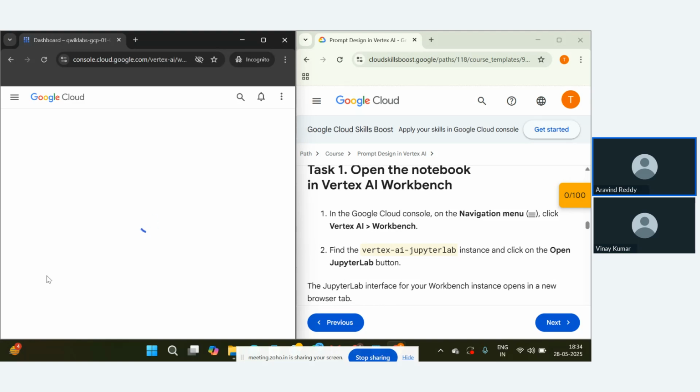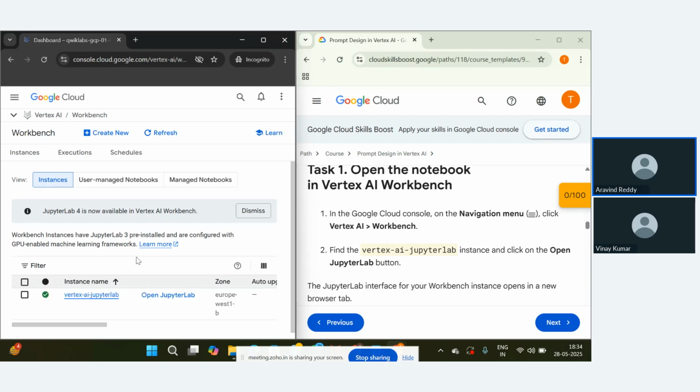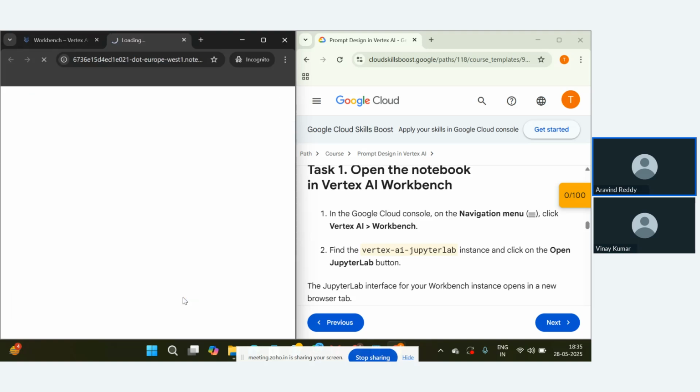So what is Vertex AI generally? Vertex AI is the AI platform of Google Cloud, which is going to support everything like machine learning, deep learning, or Gen AI. All these things are taken care of by Vertex AI. Everything is going to be supported. It will help you like a guide. If you travel anywhere, there is a guide who will explain everything about the new place you are going to visit.